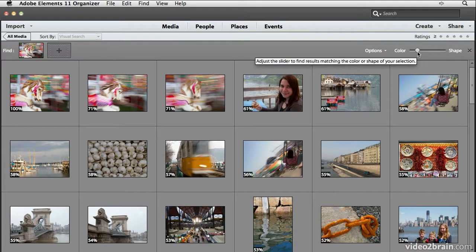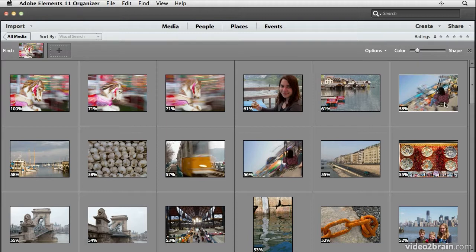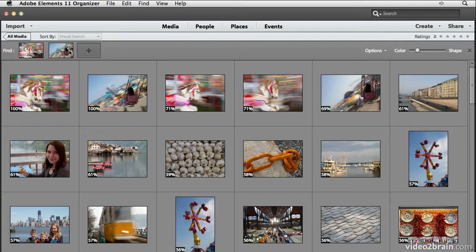If we're just generally looking for particular colors in a photo, for example, I might move that slider a little closer toward color, and then I might use a different photo to supplement the search. For example, if I'm really looking for those pinkish tones, the shirt here really works well. I can click and drag this image up to the Find bar and add it as an additional image being used for that search criteria. So now we have images of both the carnival swing ride as well as the carousel horse ranking as the top results, and then of course other images with somewhat similar colors will be ranked relatively high as well.